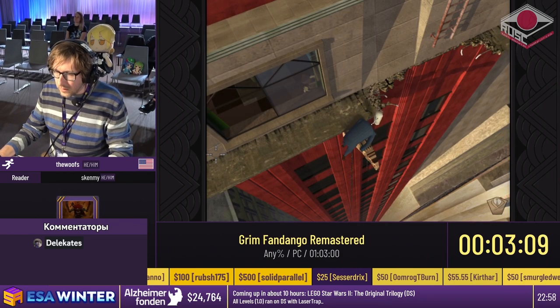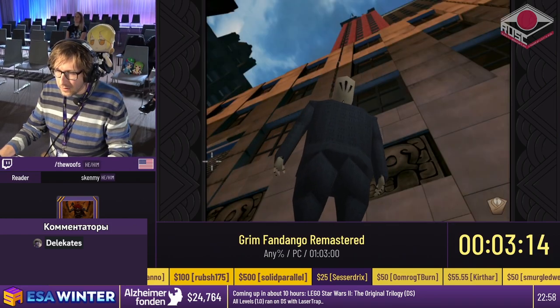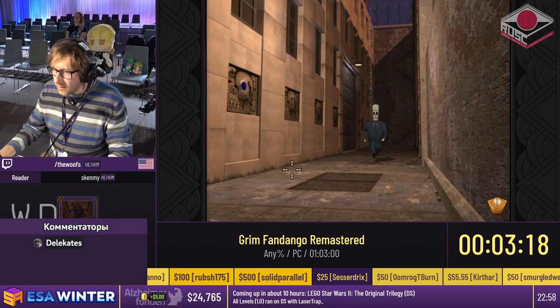To give us clues or move the story along, but if we do an item slide over it, as long as we exit the cutscene trigger, we'll actually skip that whole thing, and we'll do that a few big times in the run.